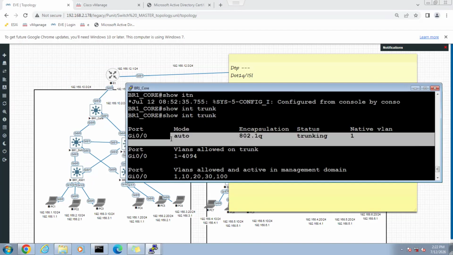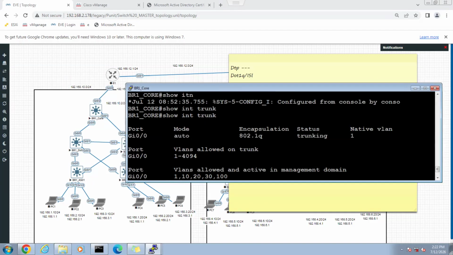Mode is auto, and which tagging protocol is there? Before the 802.1Q, is the N symbol there? No. That means it's not negotiated, it's a manual config.